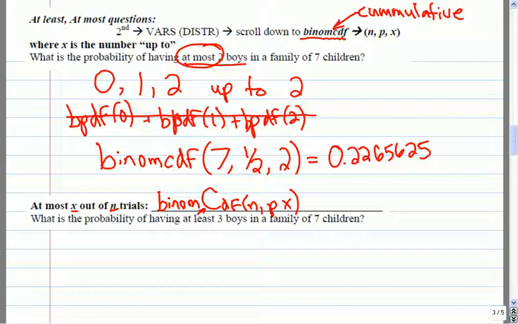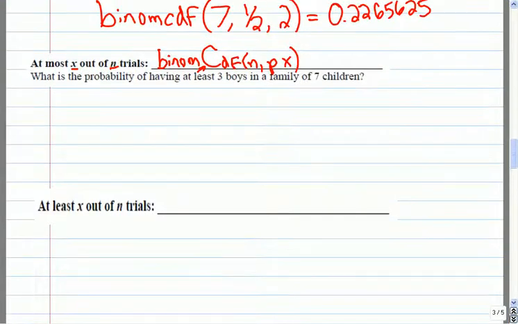I put the C in capital there just to remind you. When you go at most up to, that's going to be binomCDF. And of course if we have at most questions then you can pretty much better believe there's going to be at least. So this time, what's the probability of having at least three boys in a family of seven children? Any ideas on how we do this? We've got the tools, we just have to figure out how to use them. That's a good idea—you'd want at most three girls, four girls. That works really well in this instance because the probabilities are both a half. It may not always work for us, but yeah I think your method is going to work in this case. Can anyone think of another generic way? Yeah, there's going to be a one minus in there.